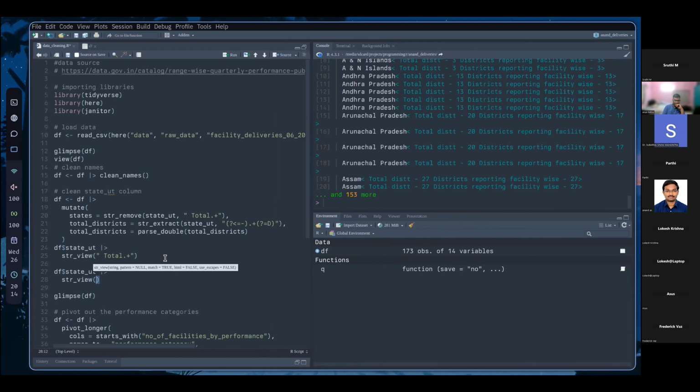So for this regular expression, the question mark character is usually meant to signify that something is optional. If it's, say, L and question mark, then it means either an L is allowed, or if it's not there also it is fine. But in this context, it seems to mean less than or equal to, and then the dash character. So that means this is matching everything before the dash character, including the dash character, but not including.